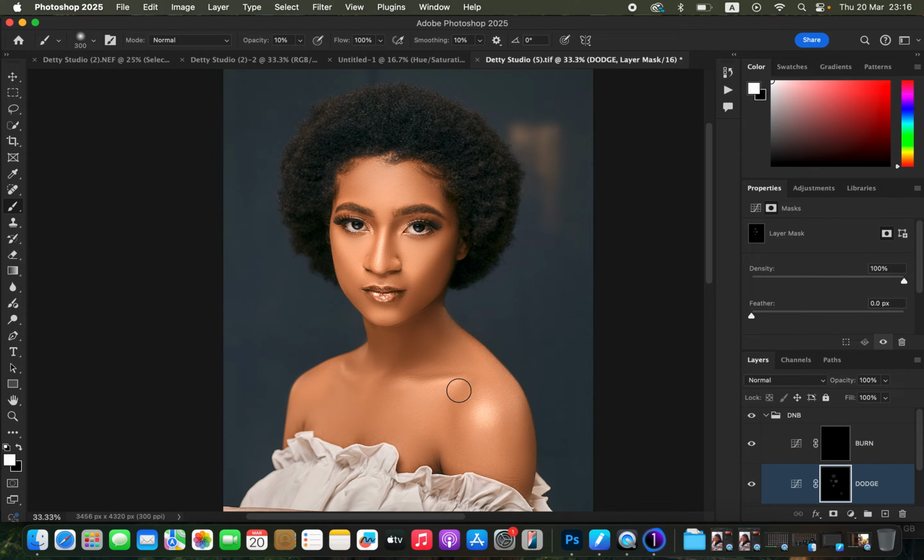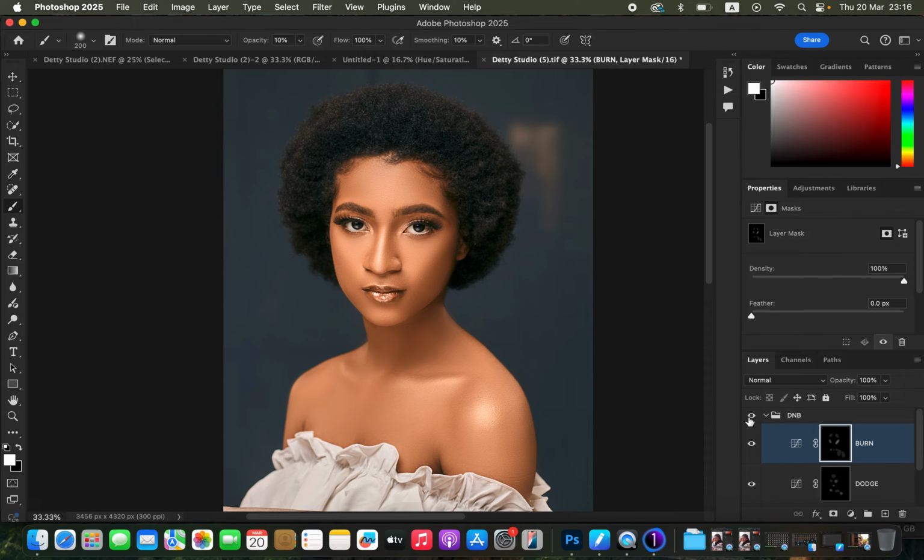After painting on every area that has highlights, you're just going to go to the second area, which is the burning, and you're also going to darken parts of the image just like that. On her cheek area, you're also going to darken this area of her face, and darken some part of the forehead. So you're basically painting on some areas to create this kind of 3-dimensional feel or look on the model's body, to bring back shape or dimension that could have been lost as a matter of editing the image.